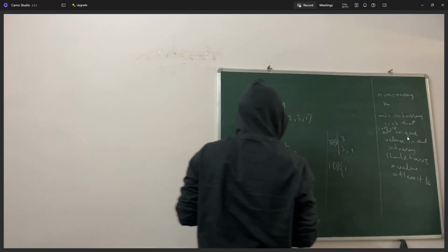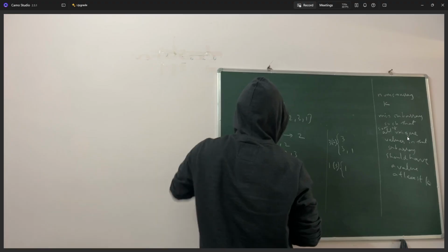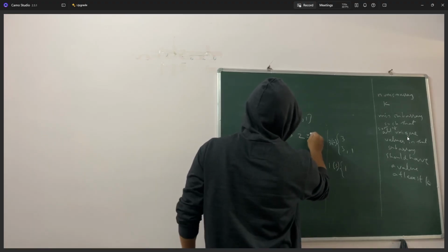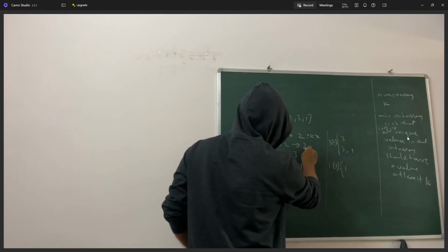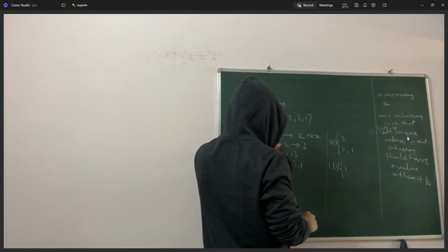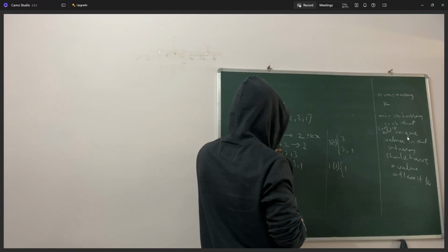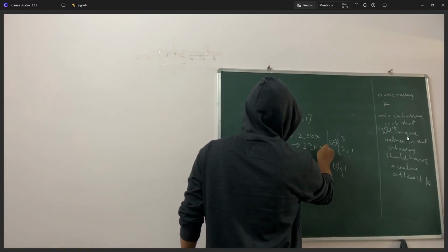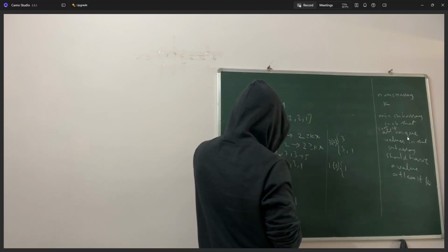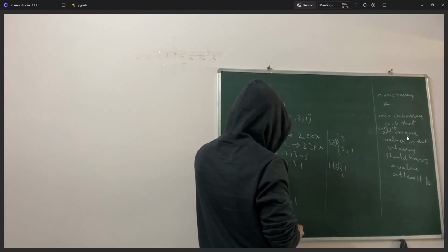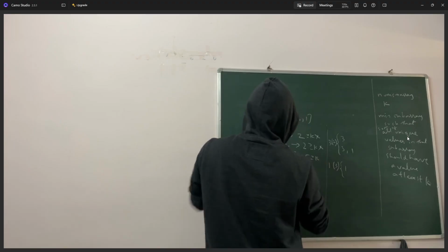Now if you try to see, its sum is 2 only. But it's not greater than or equal to k, right? So this is not valid. The sum is 2, not 2 plus 2, because you have to take unique elements. So in this, unique is only 2. Again, this is not greater than or equal to k. Now if you take here, the sum is 5. 2 is counted only once and 3 is one time, so 2 plus 3 is 5. It is greater than or equal to k because k is 4.